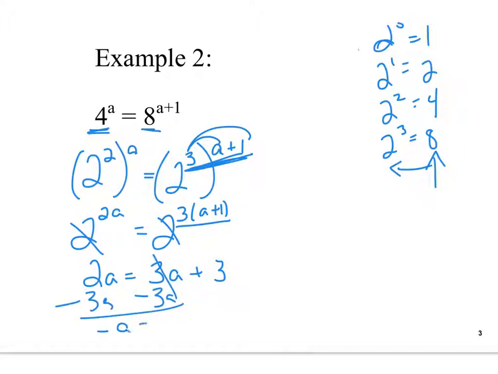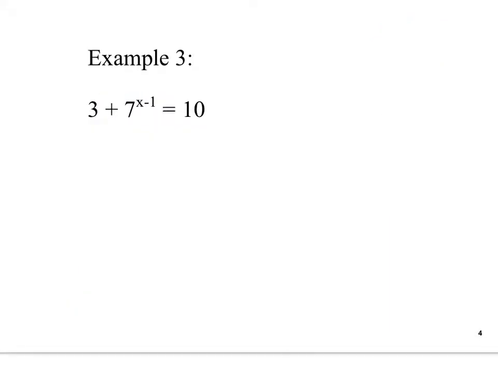So negative a equals 3. And a equals negative 3. So if I plug a negative 3 in here, into both of those spots, it'll make the equation true. Okay, so this is the idea behind it, you got to make sure the power is isolated. So the 7 is being raised to the x plus 1 power. It's not alone. You've got to get rid of this 3. If you get anything out of this class, that should be one of the things.